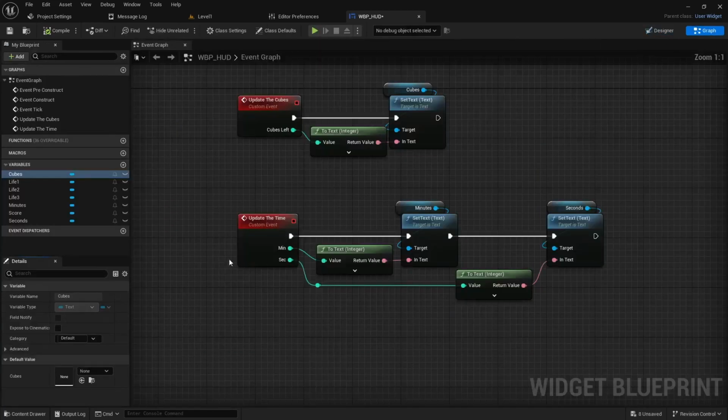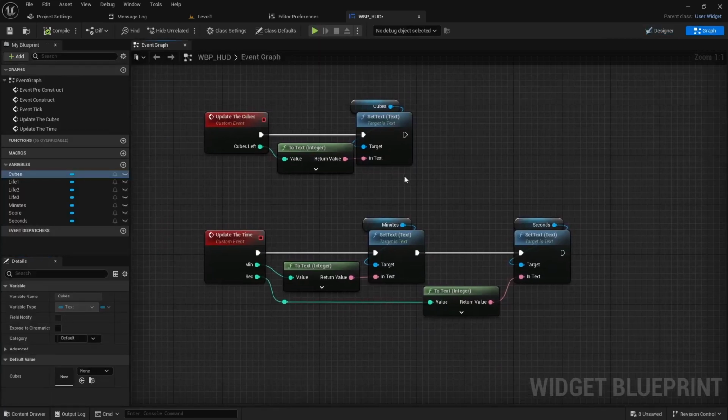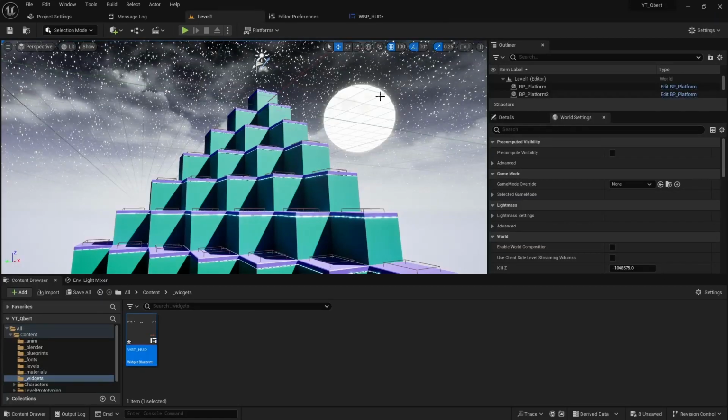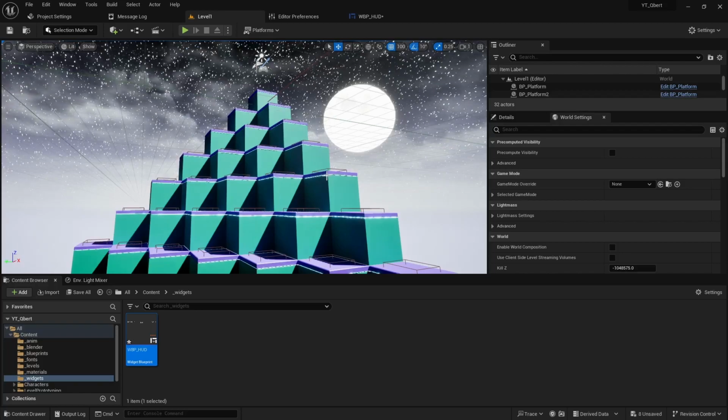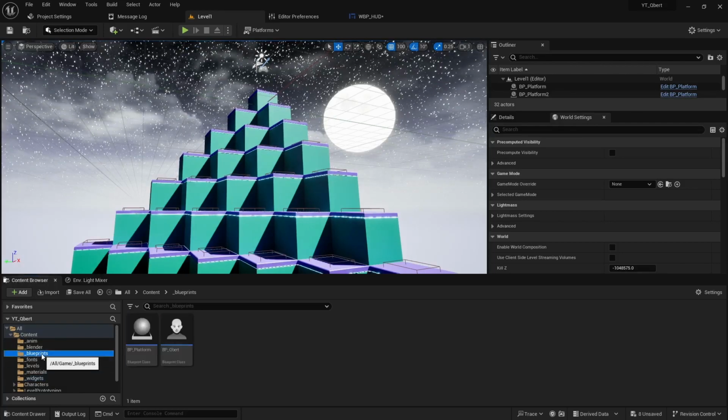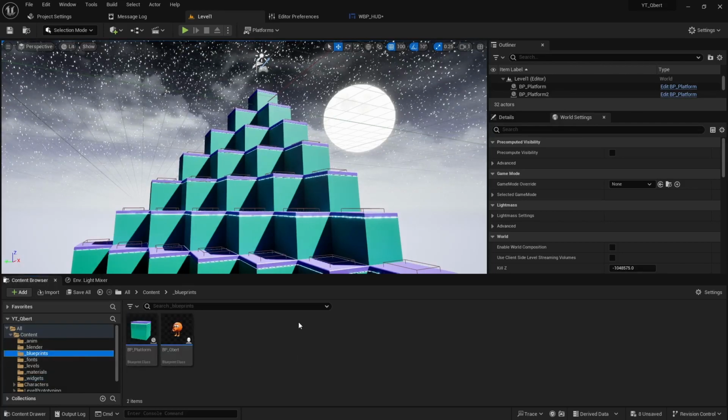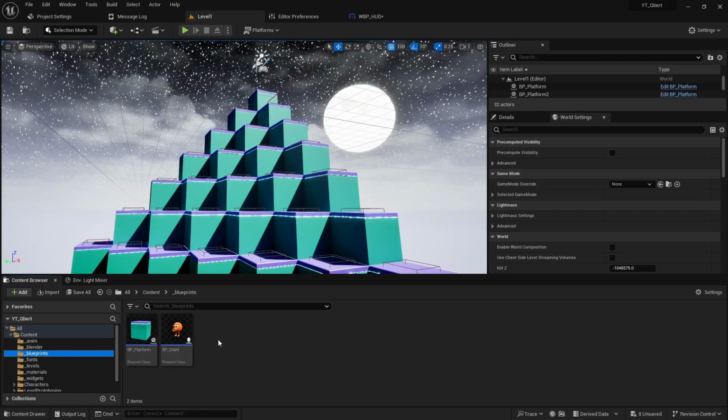So they're not doing any mathematics here right now. So to be able to do that, we actually need to decide where we want to drive that logic. For a game like this, it probably makes the most sense to do it in your player pawn or your level blueprint. But for this example, I'm going to do something a little different. We're going to use a game mode. So I'll show you that right now.